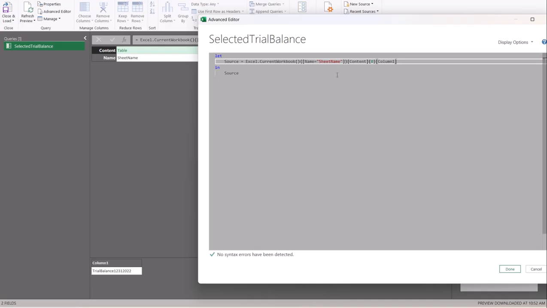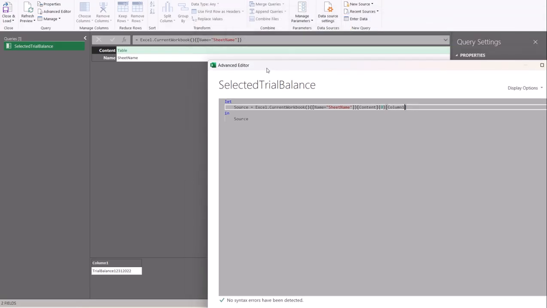What the ending is going to do is, remember we have two column names, content and name, over here on the left. So content means that we're going to access the content field, and then we're going to expand it basically, and we're only going to return one row. So basically, we're going to return the first row in this table once it gets expanded.